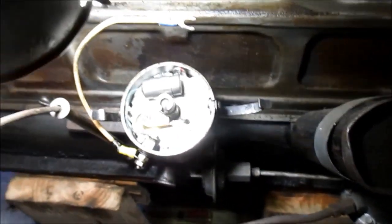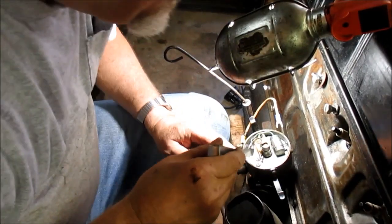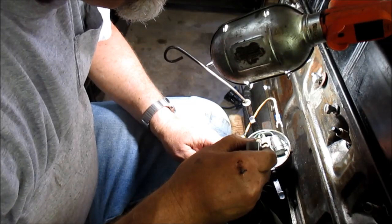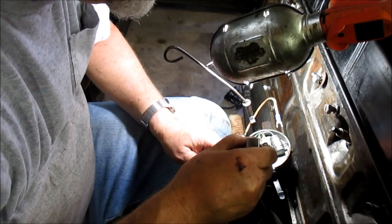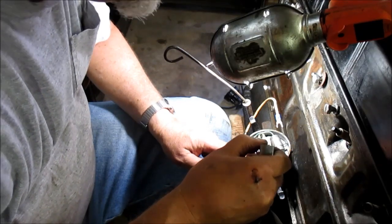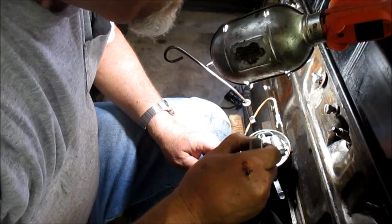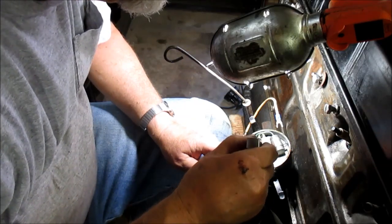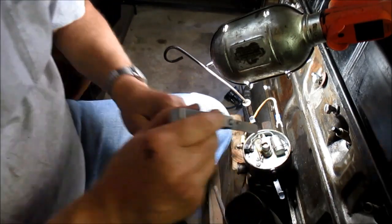All right. So let me free up a hand here and we'll get the feeler gauge out. Ideally, we should get 18 thousandths. And let's see, it's closed up some, and there's a little there. When you slide your feeler gauge in there, if you hit any kind of obstruction, it should be smooth all the way across the point surface like on that 235. If you hit an obstruction, that means you're probably going to have to take a burnishing tool in there, because the point has burnt a spot in the actual point coating. All right, so these points have actually closed up some, and they're less than 18. All right, the arm is moving.